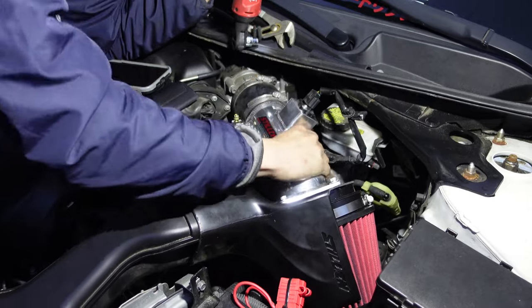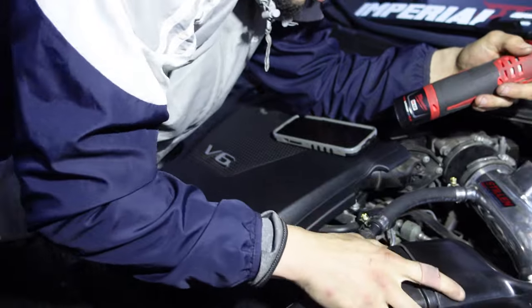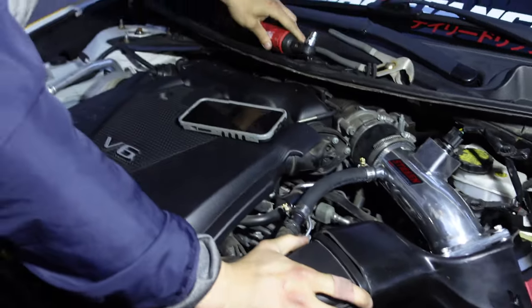What year Vette is it? 14? Yeah. Tighten this, too? I don't know if I did. No, you have to. I think I did, but just don't do it too tight. Nah, that's tight. Everything else is tight. You take nothing else out? Nope. Don't start it. Yeah, don't start it.